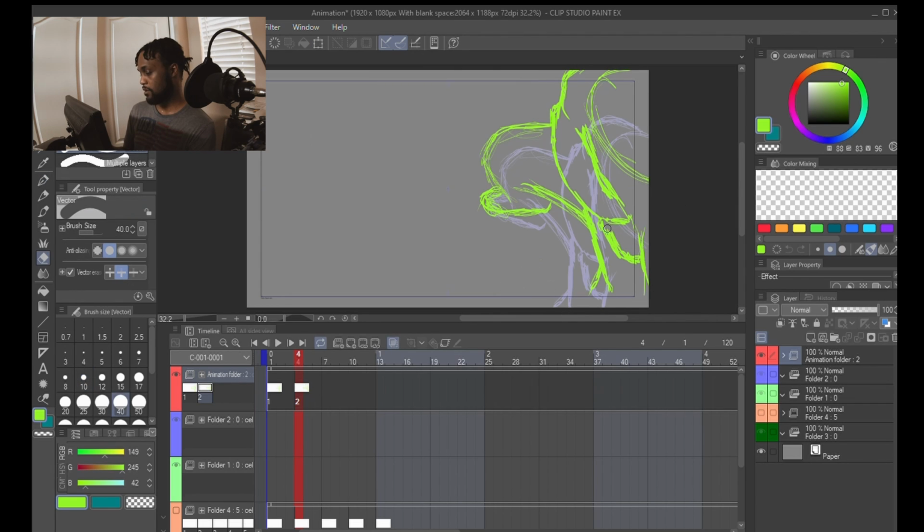But we got the onion skin, so it's helpful. I'm thinking maybe I probably should have had him start reaching for it instead of already having his arm prepped to reach for it, but it's okay. We'll just work with what we got.